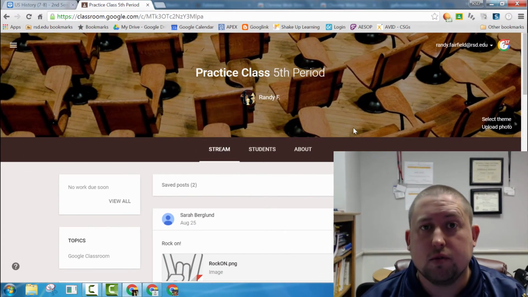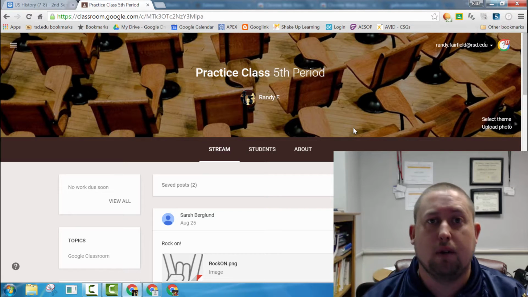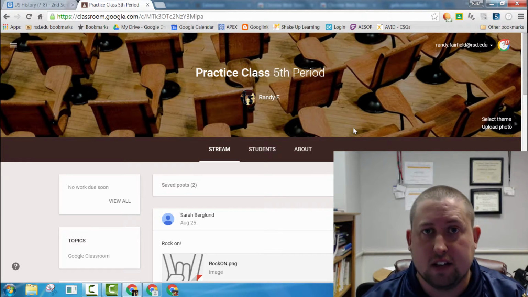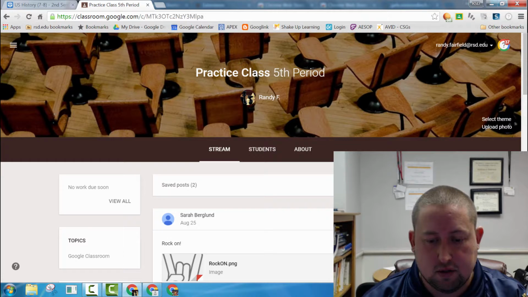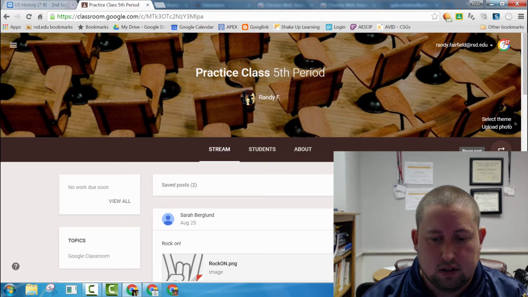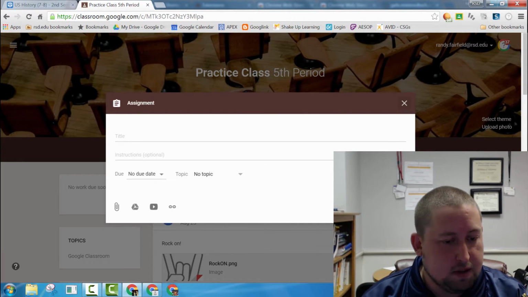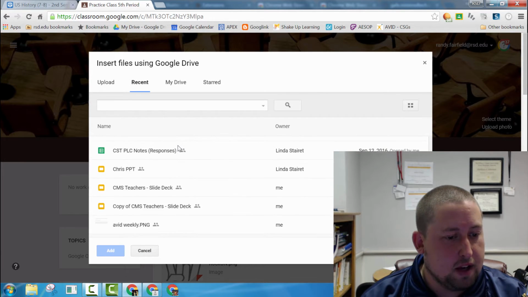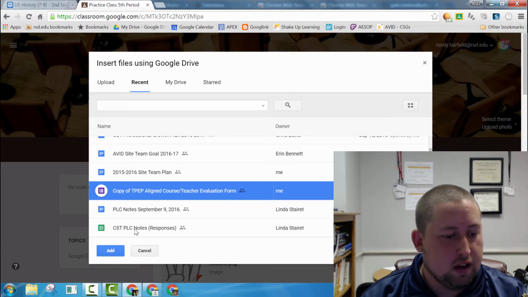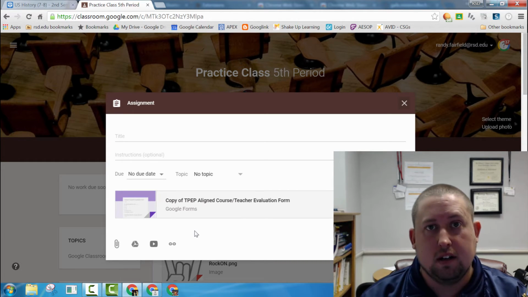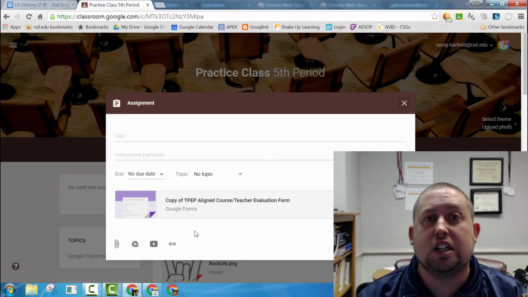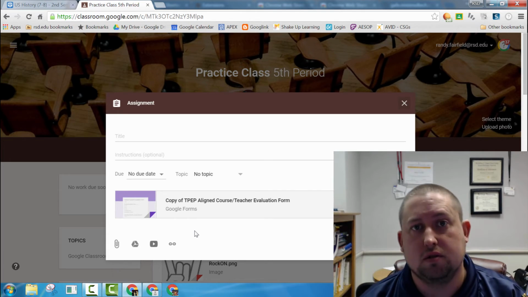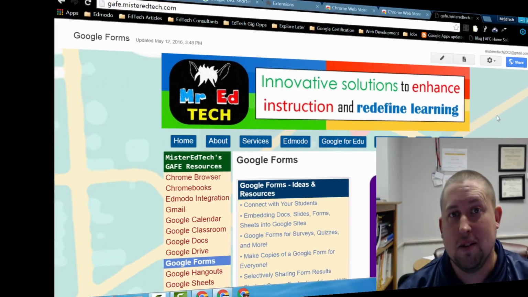And if you're using Google Classroom, it's even easier. You don't have to even bother with clicking the send button or finding the link. You simply go to Google Classroom, hit the plus button, go to create an assignment or an announcement, and from there, you can title it whatever you'd like. Go into your Google Drive right here, attach Google Drive item, and find the form that you're looking for. Once you add the form to your assignment, then the students will be able to just click on the link from what you've posted in Google Classroom. It's that easy.